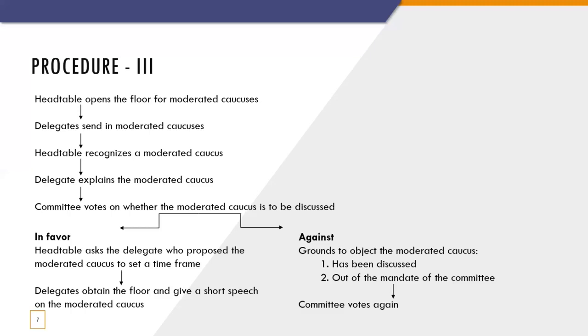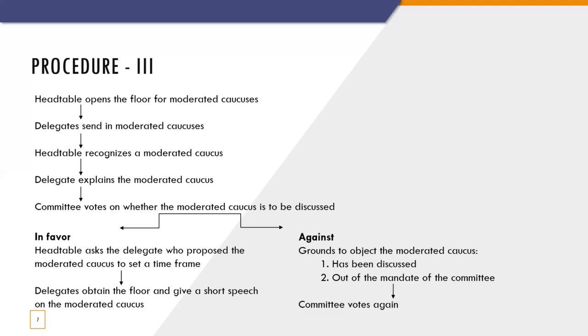Then the head table will, at his or her own discretion, look at the moderate caucuses that have been submitted by the committee, and will then pick the most relevant ones or the most pressing issues. If there is time, they'll try to go through all of them. But if not, the chairs will often prioritize. So it's really important, especially when it comes to phrasing your moderate caucus, that you phrase it in a way that is not too specific, but has enough room for delegates to have an understanding about it, and for other delegates to get a chance to speak on it.